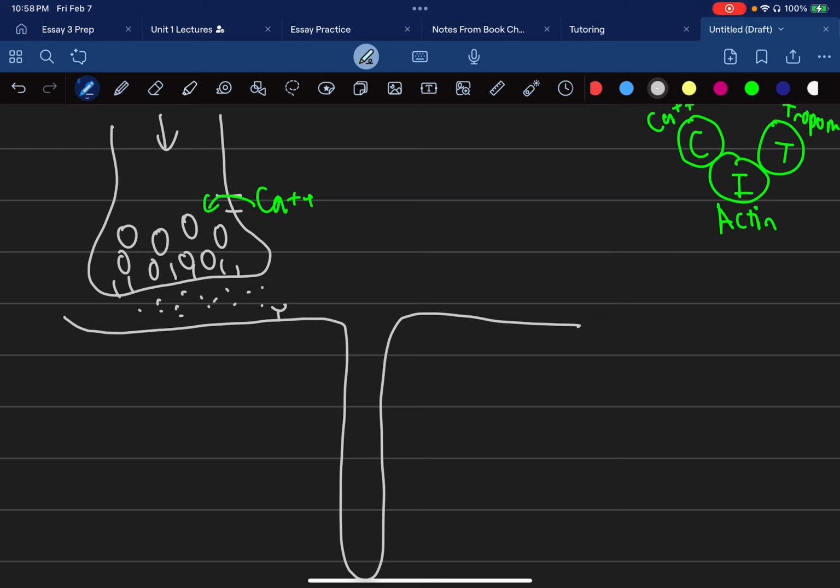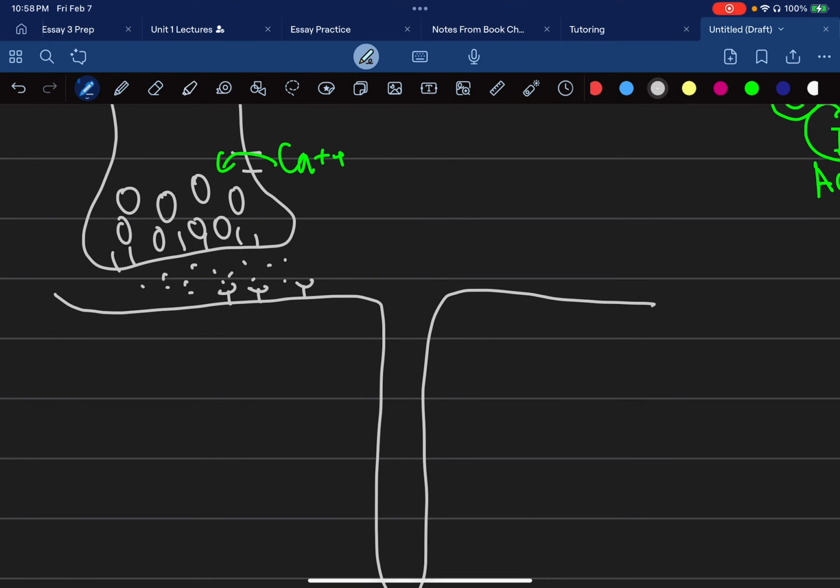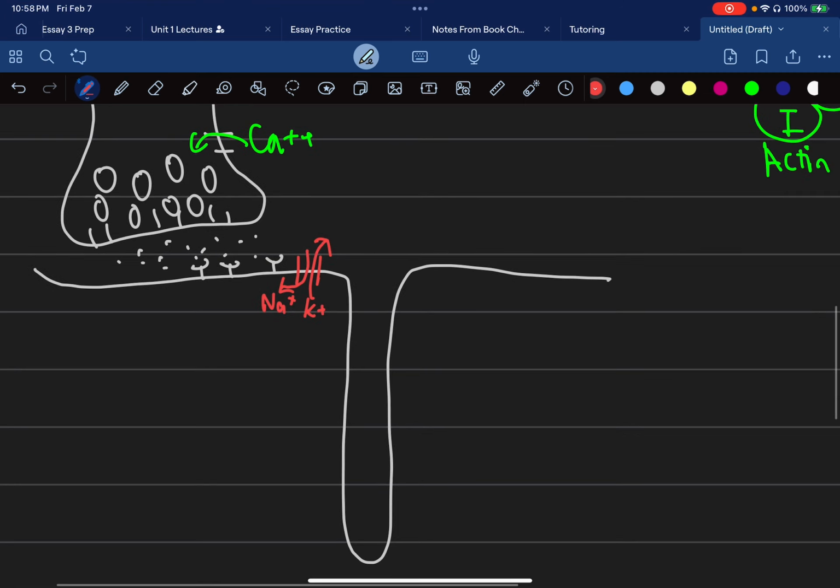We have some acetylcholine receptors here. Those are going to be bound to. It's going to cause opening of a sodium potassium ligand channel, and what's going to happen there is sodium is going to want to come in, potassium is going to leave, but much more sodium is going to be coming in, which is going to also trigger another sodium voltage gate to open, allowing more sodium to come in. That's ultimately going to be causing an action potential inside the muscle cell.